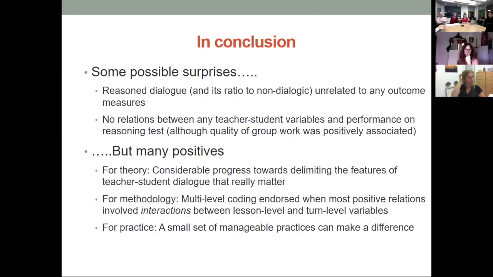Firstly, reasoned dialogue, although emphasized heavily in the literature, didn't prove to be related to any of our outcome measures. And secondly, we didn't find any aspects of teacher-student dialogue that were relevant to performance on our test of general reasoning. This said, the quality of group work, which was one of our control variables, was related to performance on the reasoning task, and we think that reasoned dialogue was important in that context. So that's flagging up a possible difference between the group work context and the teacher-student context.